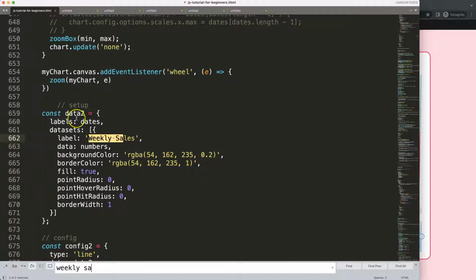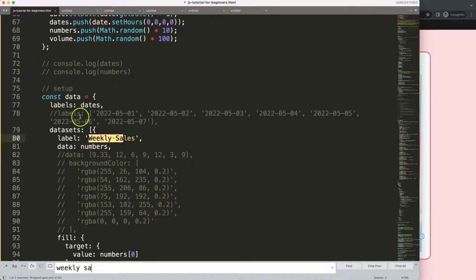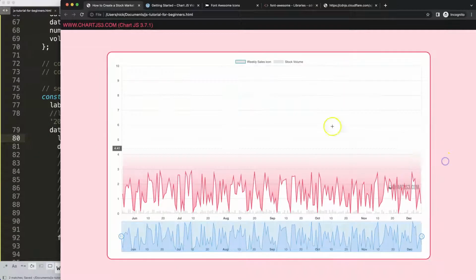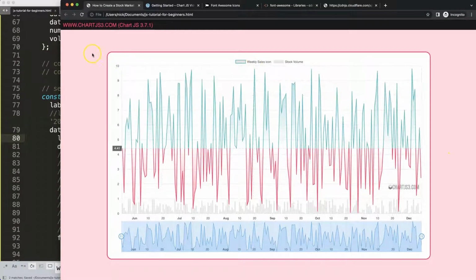All right, that's data number 2. I don't want that. I want to have data number 1. There you are. So this is the first one here. So what I'm going to do now is put in here a Font Awesome icon. So if I say icon and save that, you should see adjustments here now. All right, that's the right place.